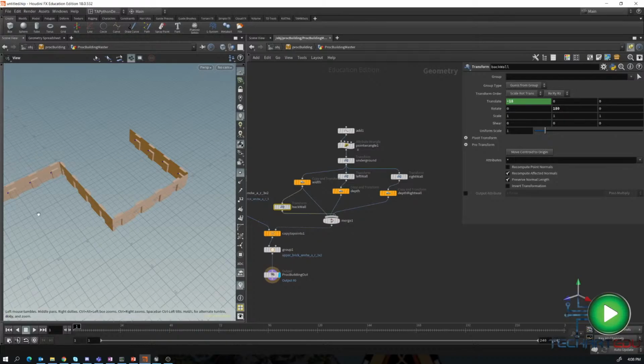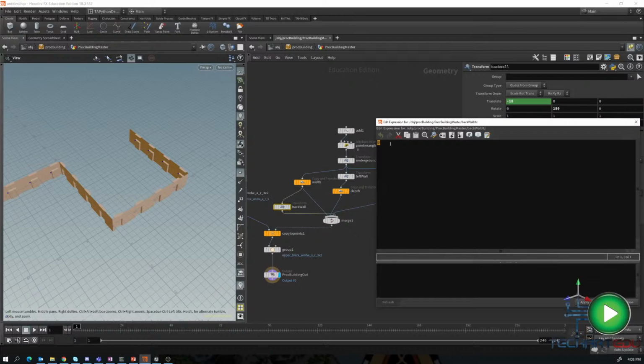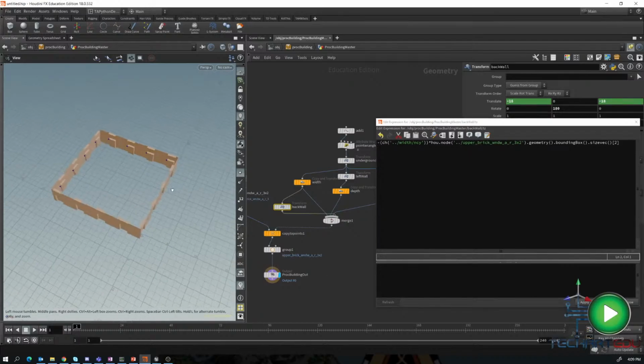All right, so that means that we're going to have to move it almost the exact same amount over, but the number of width and not the amount of depth here. So let's go ahead and knock that in there. Hit Control E. Okay, there it is. It's going to look almost like the exact same expression, but instead of depth, we're going to use width here. Click Apply, and our object is in place.